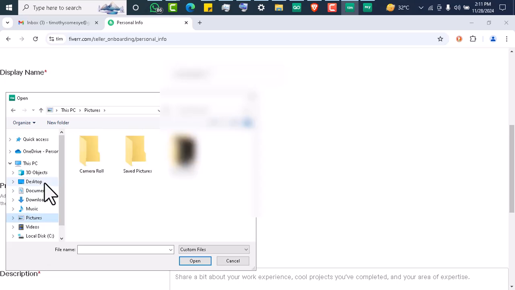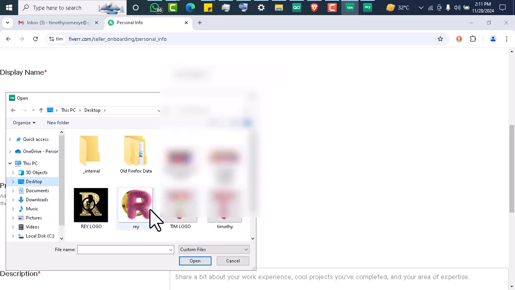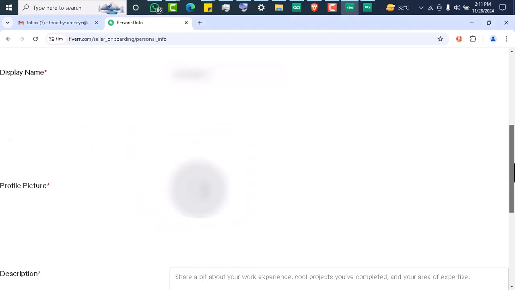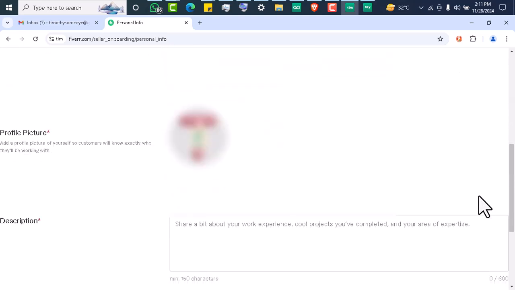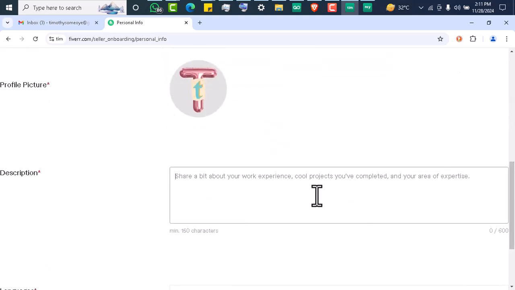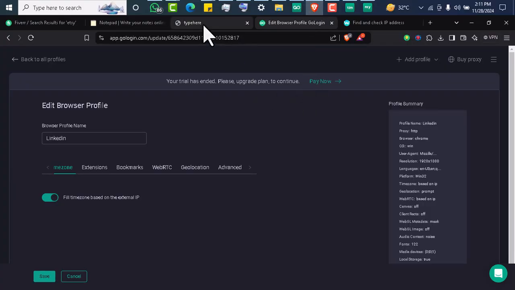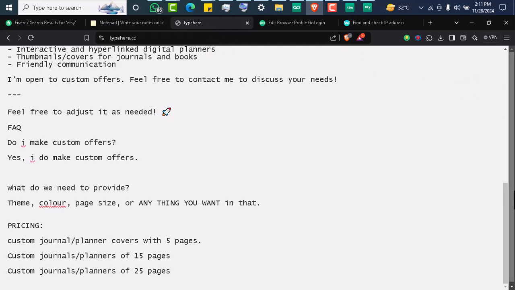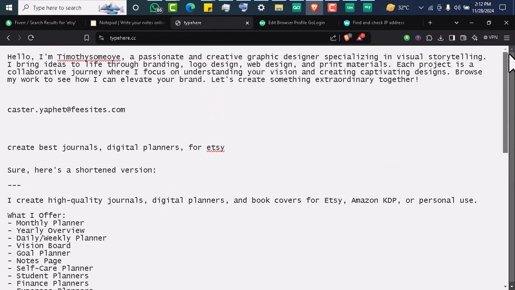Pictures. So I'll just input this one. Then tags for description. I already have everything here actually. So let me just focus on this first account here. I already have everything typed here already.